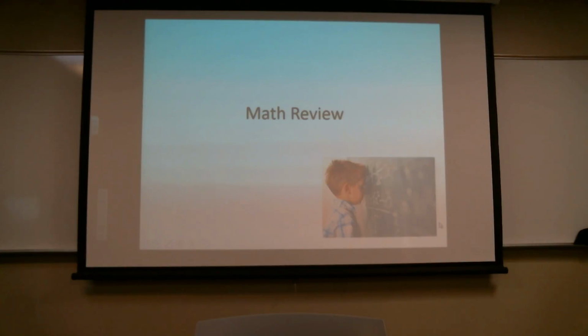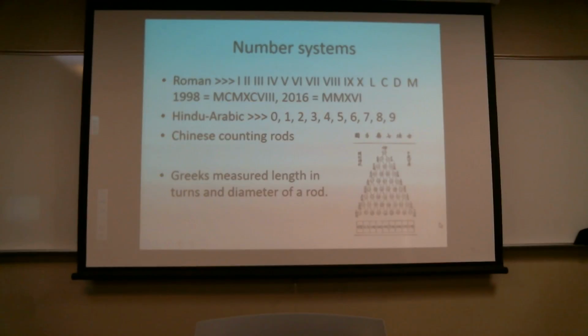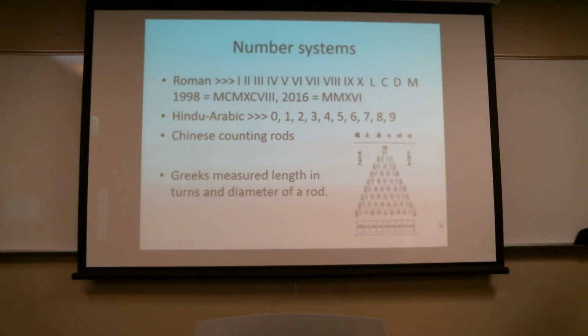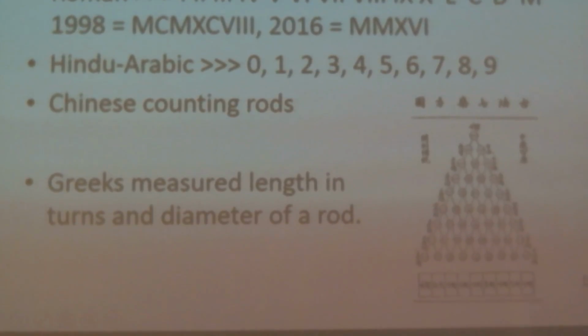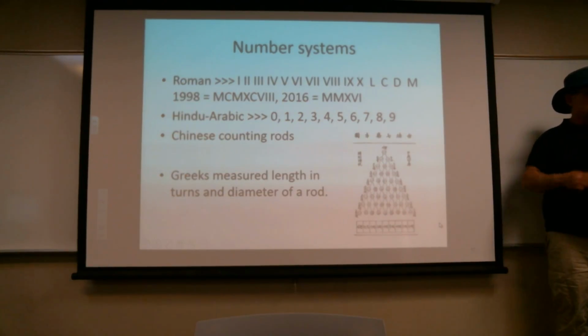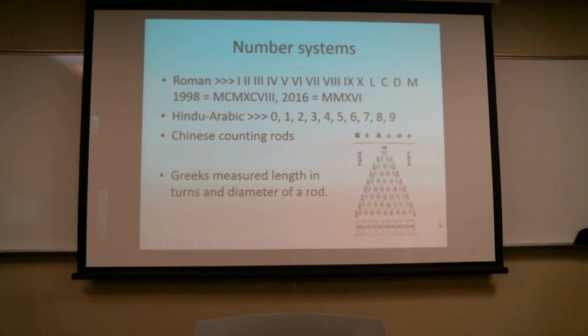I know you guys don't like math, but we can get through this pretty quick. So I know you guys remember there are various different counting systems. You might remember the Roman system. Every time you look at a dollar bill, there's a few Roman numerals there. The system we use is called Hindu-Arabic. There are 10 symbols, 0 through 9. The Chinese use some really bizarre system. I stared at this one for a while trying to figure out how it works. I couldn't do it. So they have all kinds of symbols.